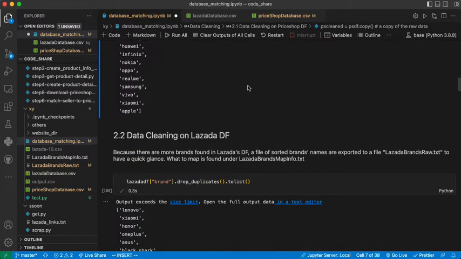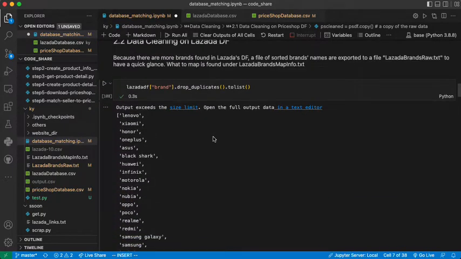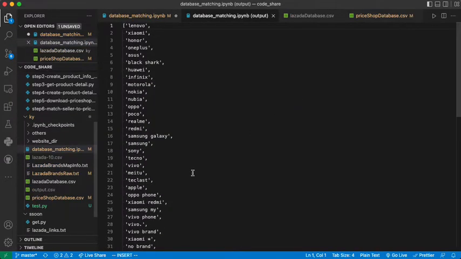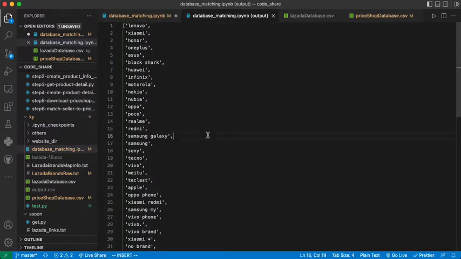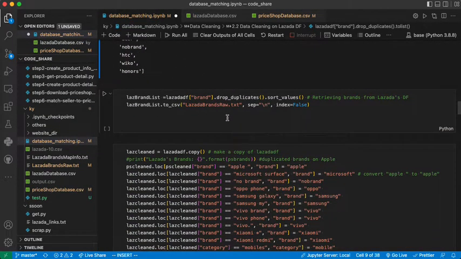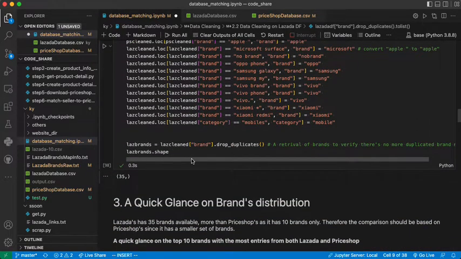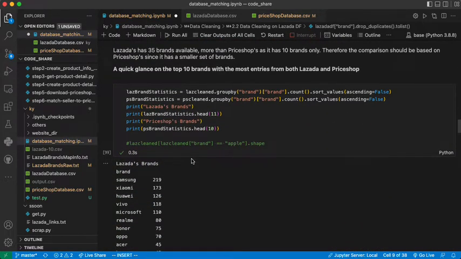I just have to convert the names so that they are more consistent. Also, the Lazada data has this huge list over here. It had 45, and after cleaning it, I'm able to get it down to 35. So that's the power of cleaning. The reason we want to clean it is because afterward we're going to use those keywords to make comparisons for the matching.